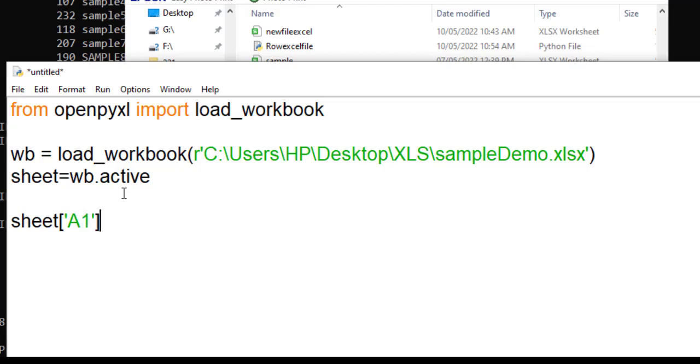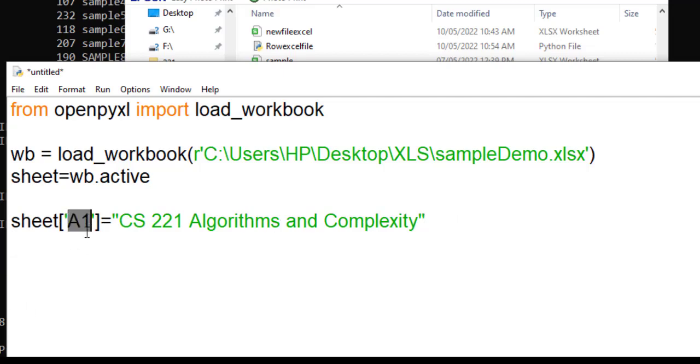What would be the information that I'm going to put there? Let's say I'm going to put CS221 algorithms and complexity. Okay, so this is the information that we want to put into the sheet. Now another way, instead of using this format A1, B1, D1 or D4, is using this command, sheet dot cell.